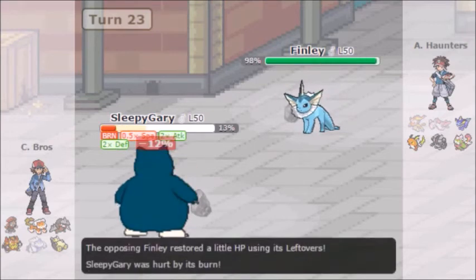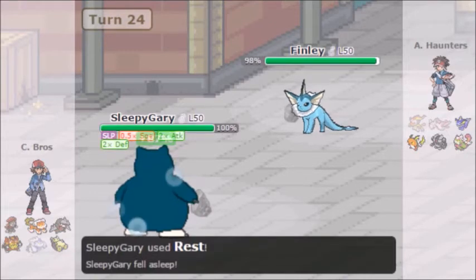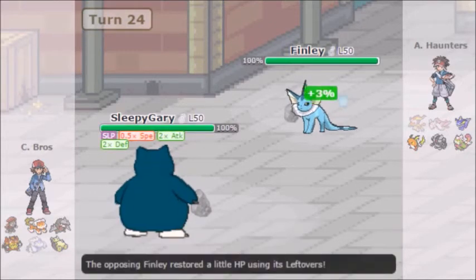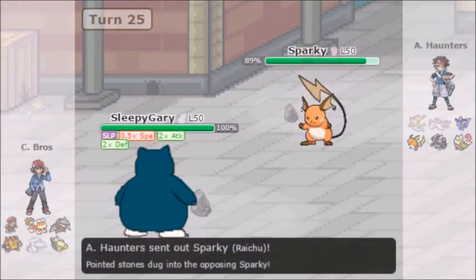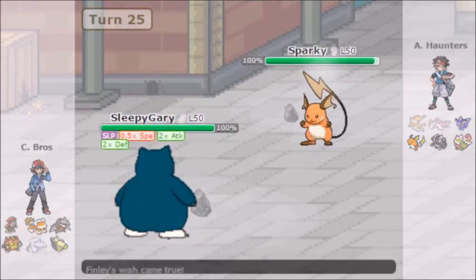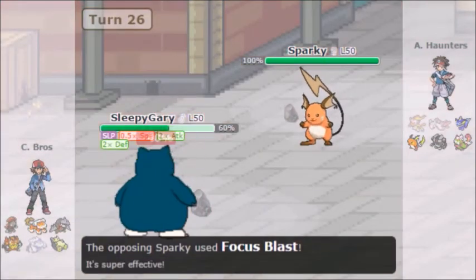If this was real, he could have killed me right there with a Scald, but in the recreation, that never happened. Somewhere down the line, he Wish passes into his Raichu and goes for a Focus Blast. I see from my calcs that Focus Blast is not a 2-hit KO. He kind of senses that and gets out of there.